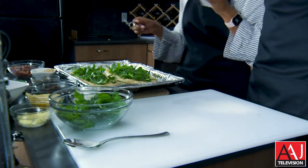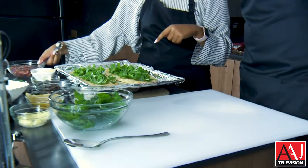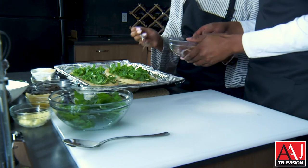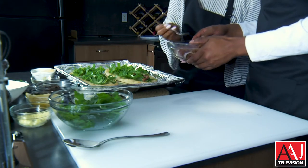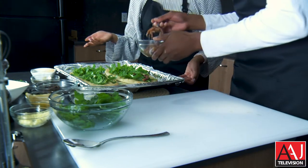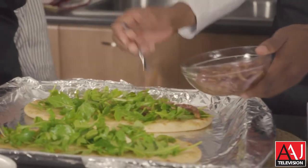Now, what's next? We're going to put the caramelized onions. Okay. So I'm actually going to let you do that too. Okay. So again, you can be generous with it, but maybe not too much. Again, it depends on your preference of onions. I like a lot of these as well. Okay, so just spread it out.